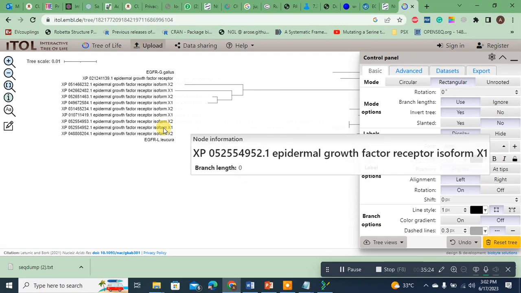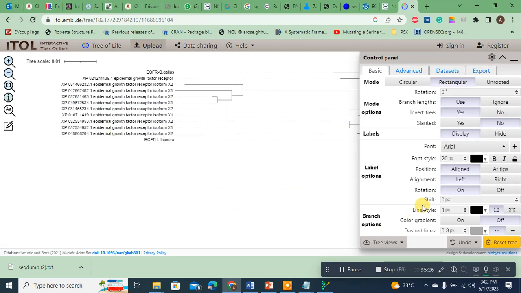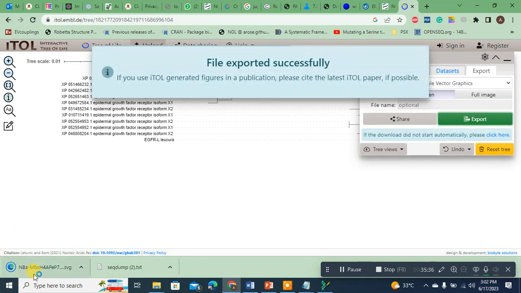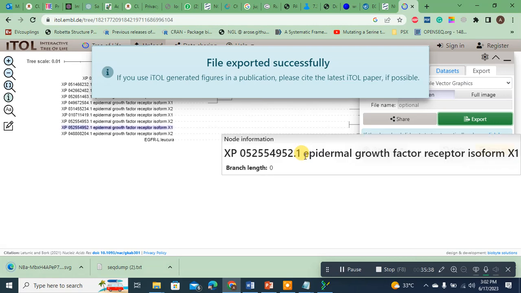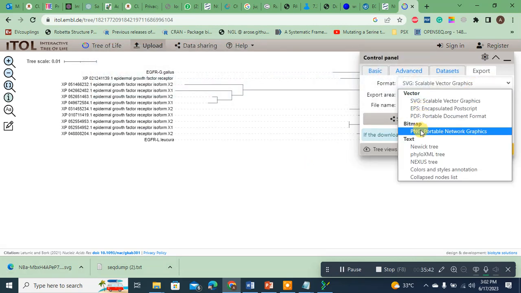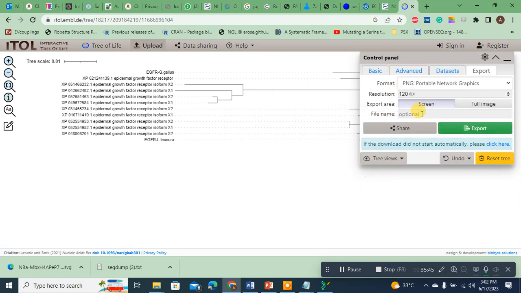So you can make many changes here, and after those changes you can just export your tree as a very high resolution picture. Like I have exported here in SVG format, but I would say you can export your tree in PNG format. And you can also adjust the resolution from here.